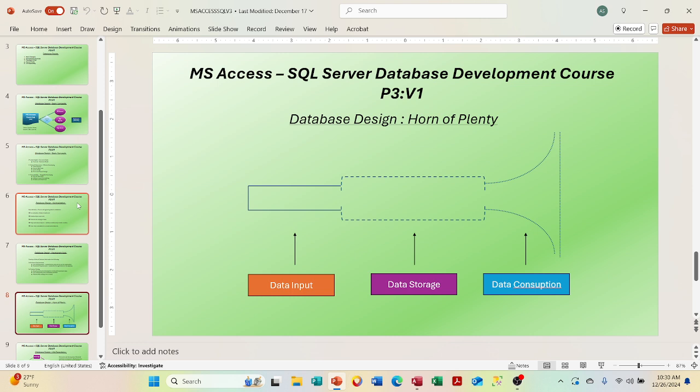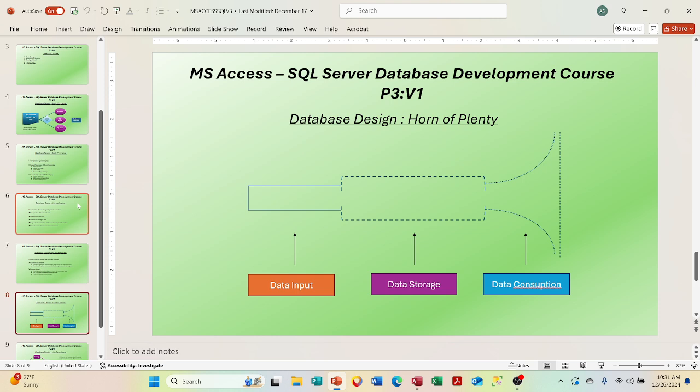This is the Horner planning. I designed this many, many years ago to illustrate what each phase of the database should look like visually and how it should be developed. You notice the data input is a fixed line and it's a fixed width and fixed length. In other words, what I'm conveying to you is that you should have standardized data input that is robust, efficient, and not time consuming so that the end users can get the data in quickly.